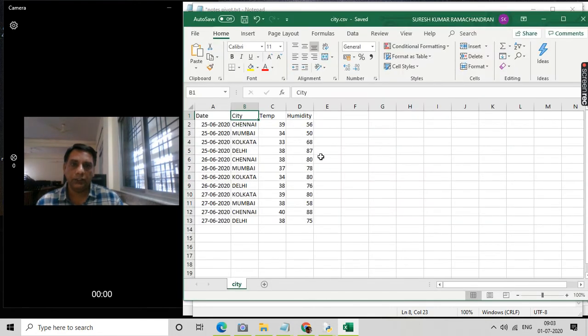So this data is to be saved in CSV format in the location where the Python program is saved. Or if you want to save it in another location, you have to define a specific location where this CSV format data is available. So this is the first thing. You have to collect the data date wise. You can see here the different cities and temperatures, the same example as the previous one.